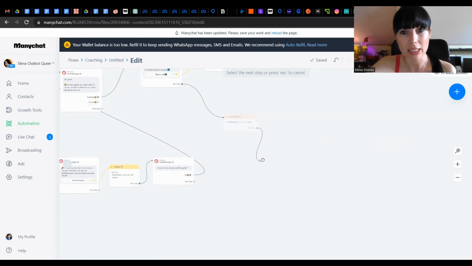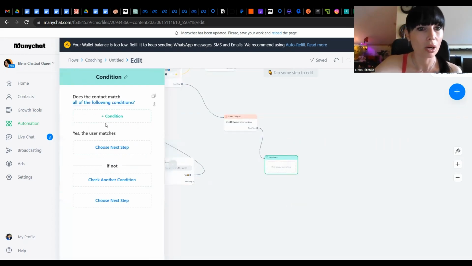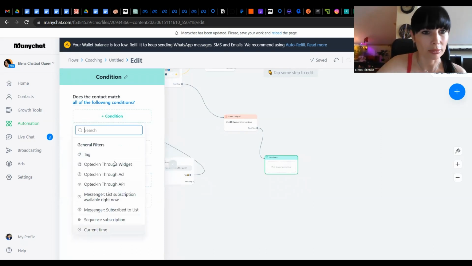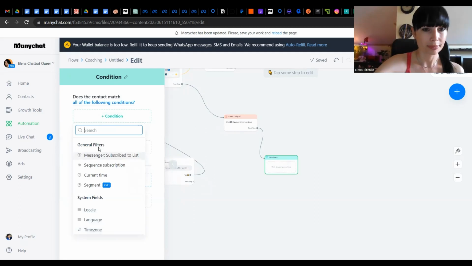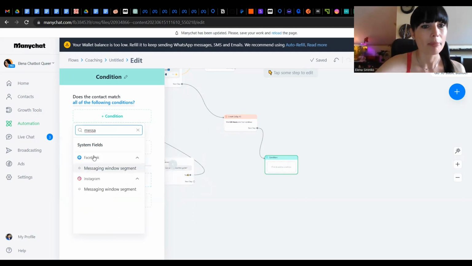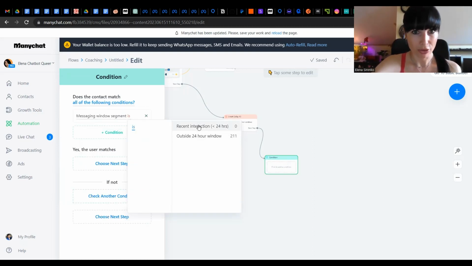What we do, we select condition, and we go down until, let's select here, messaging window segment, and we click Instagram messaging window segment, recent interaction, less than 24 hours.